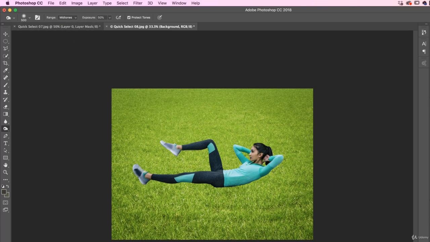And all I'm gonna do is this, just paint in. I'm clicking, holding, and dragging my mouse. Can you see I'm just building it up slowly? You might even turn the exposure down a little bit so it's not so aggressive. I'm gonna have mine up so you can see what I'm doing, but when you're working, you might work with a slightly lighter touch. I'll make my brush a bit smaller. There's gonna be bits where it looks like she's touching the ground and bits where it isn't. So I'm just trying to cast a shadow for her, basically. I'm happy with that. Enough.